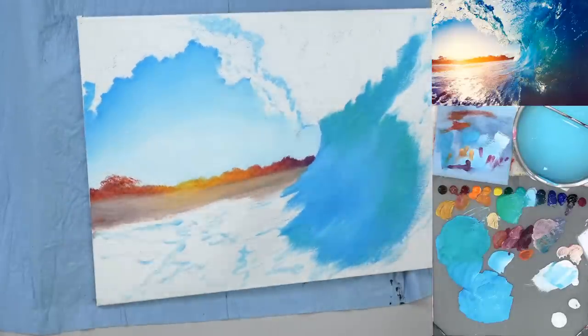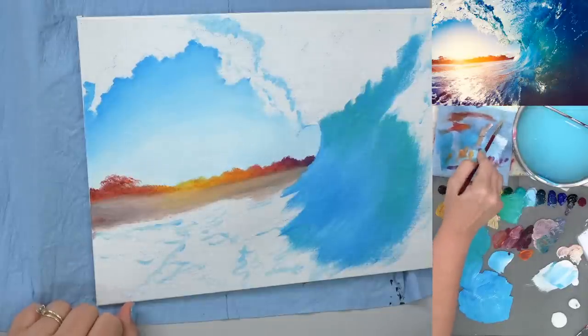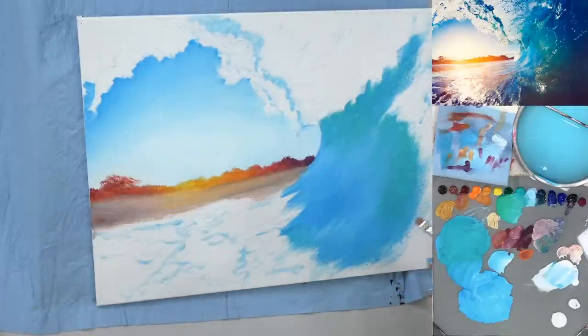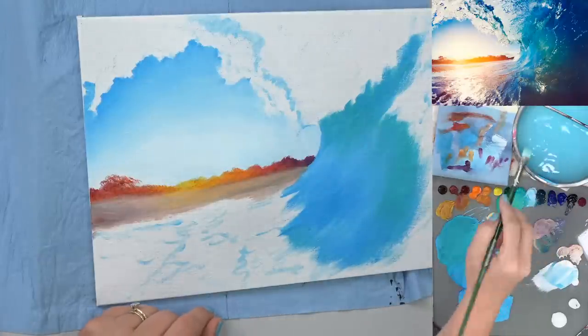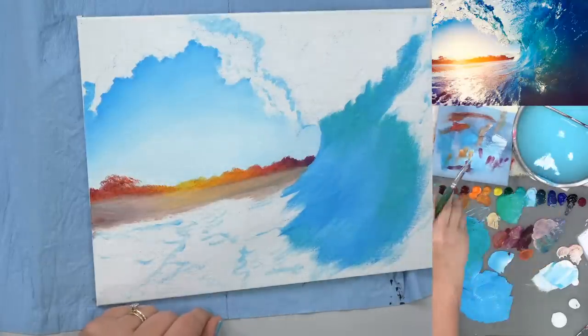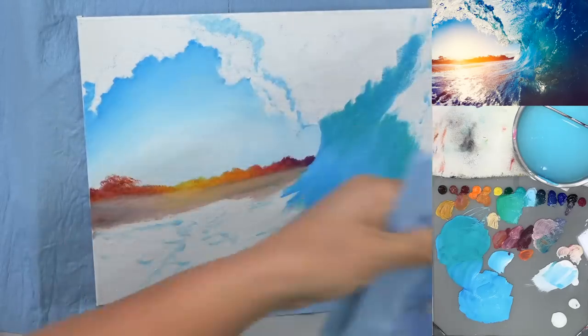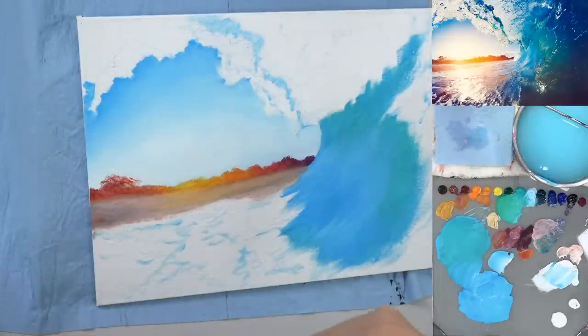Okay, so pretty happy with that. I'll probably need to add some highlights to that beach, but I need to let it dry first. So we got some good color on there. Got that good kind of rainbow going on in our tree, coming out to the sides. All right, so let's go ahead and grab this. I've already made a total wreck of this. Let's flip it over. Clean spot to work with. Spray my paints one more time.